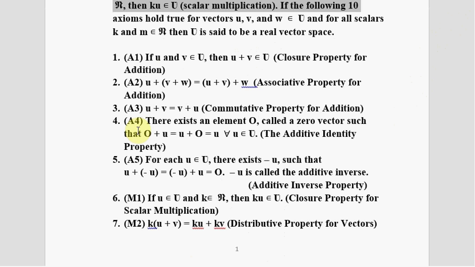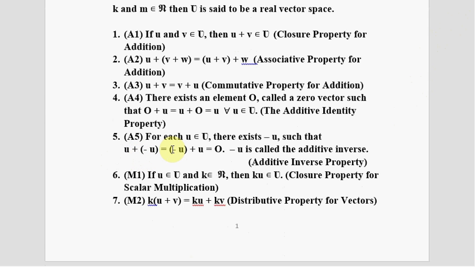The associative property, very straightforward, that things tend to collect together that are alike. That's the associative property, whether it's philosophy, psychology, or anything, just in nature, like terms tend to attract each other. The commutative property, very standard, you've seen that before. A4 is the so-called zero property that we call the additive identity property for addition. Here, a vector plus a 0 has to equal that original vector.